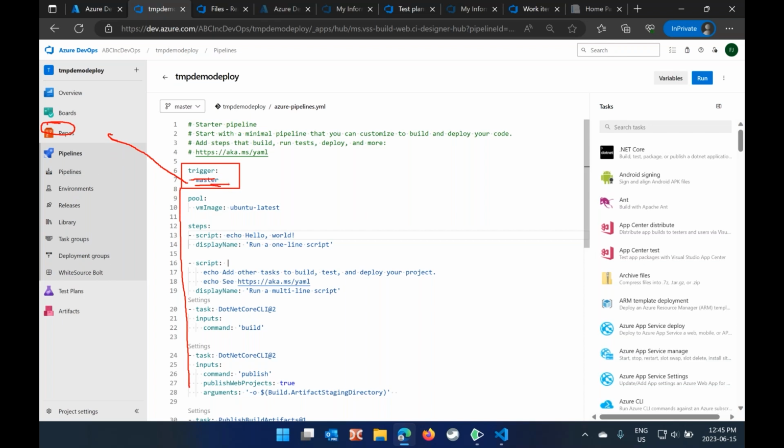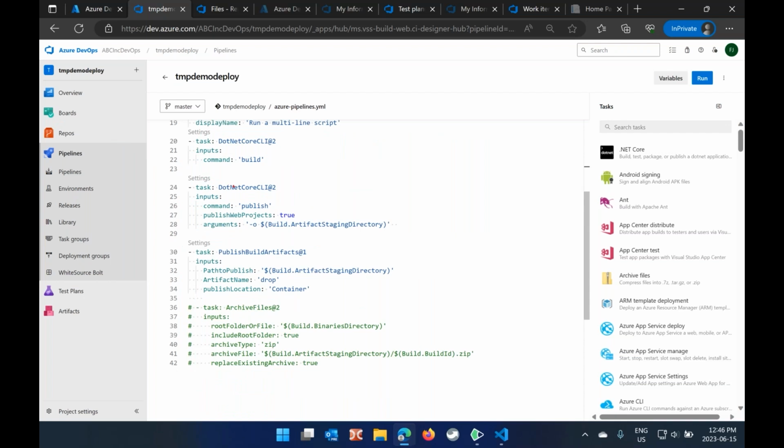And if the master branch is updated, it triggers this pipeline. And most importantly, here you can see that we have .NET Core added. It's basically building the artifacts, and it's just making sure that the artifact is ready to be deployed whenever we want. So we have the artifact built basically.